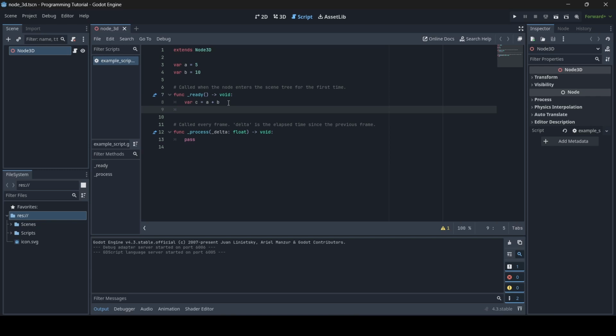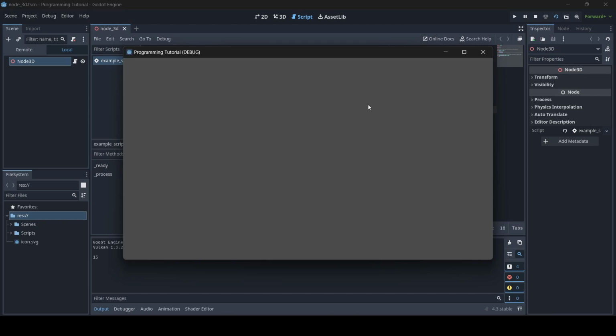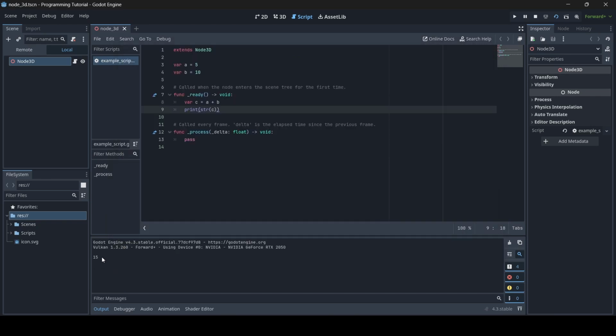So what we're going to do down here is we're now going to print the value of c. In order to print an integer, we need to go str in order to convert it into a string. Then we do parentheses and then c, and boom. Now we're going to test this out, and we're going to print the value of c into the little output console here. What c should equal is 15, because that's what a and b equal when they're added together. So let's go test this out. And boom, as you can see now in our output console, it says 15, because that's what c equals.